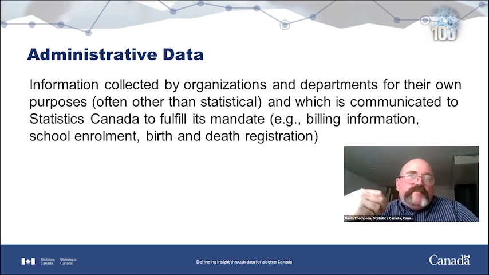But the problem, or one of the difficulties with administrative data, is they collect it for their own purposes. And so obviously, it's not always in the best format for us as Statistics Canada, and sometimes it needs a lot of work for us to be able to use it properly.